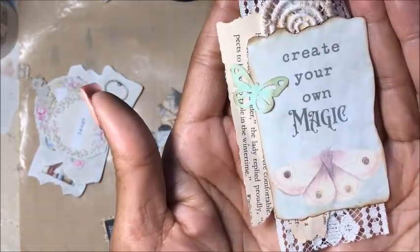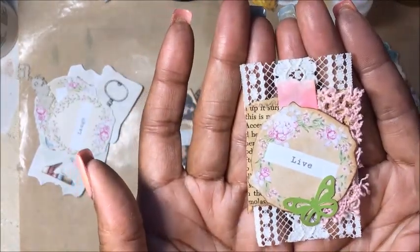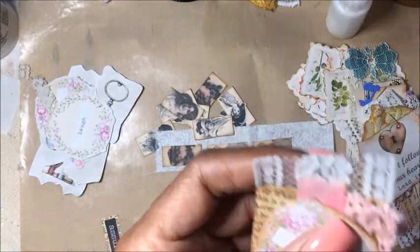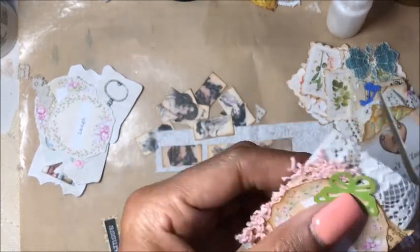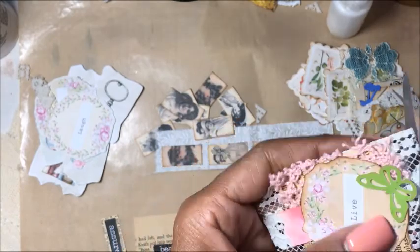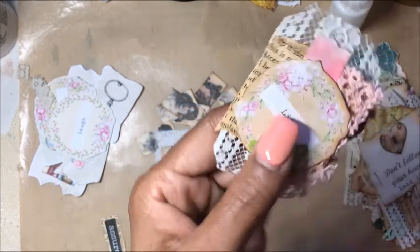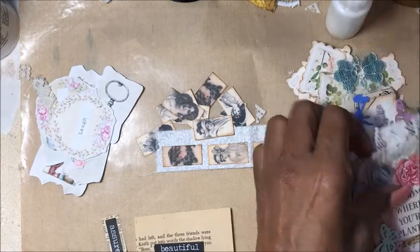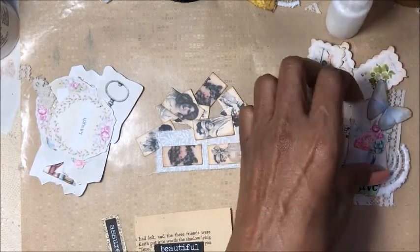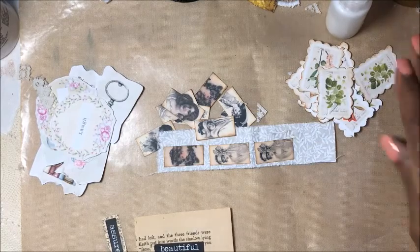So I just collage, and you're familiar with collaging. And I think I might just cut these corners off. I don't really like them square. I think they look better if I cut them off like that. What do you think? Yes. So I made quite a bit of them. I wanted to turn the camera on this morning while I'm making more.